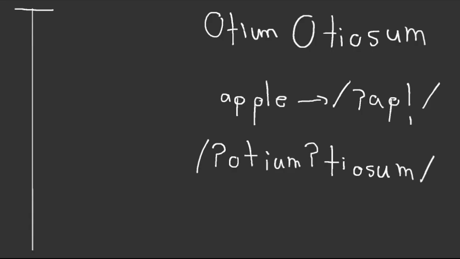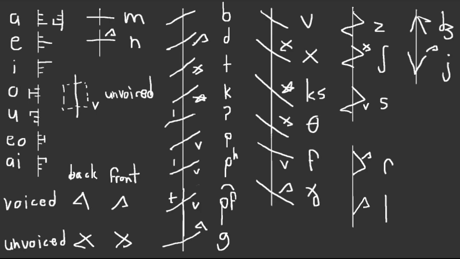Okay, let me go back to this thing here. Okay, so Phyrexian actually has very few letters. It has like 1, 2, 3, 4, 5, 6, like 7 letters. That's all Phyrexian has. And you modify these 7 letters using these diacritics. So for example, to write a stop, like the glottal stop, you take this, the basic stop, right? It's just a diagonal line. And by itself, it just sounds like a B, which is a bilabial voiced stop. And then when you add this diacritic in here, it turns into the glottal stop.